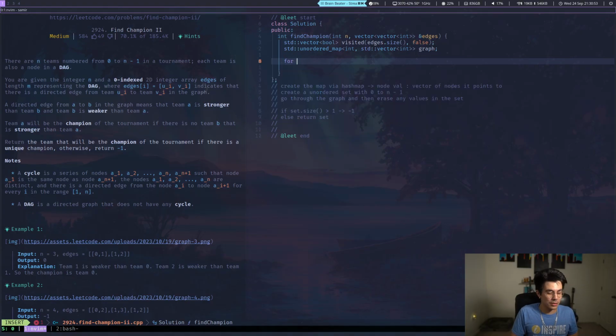And then it'd be 4. Oh, we might not be able to do it like that. Oh, yeah, it's fine. For int i equal to 0, i less than edges size. We're gonna create the graph right now.